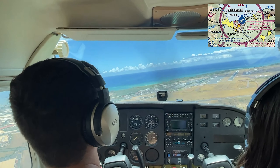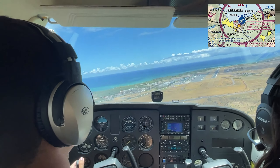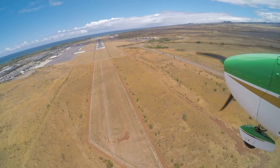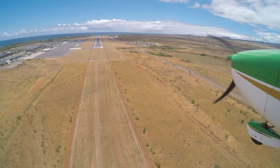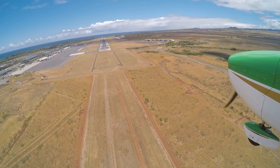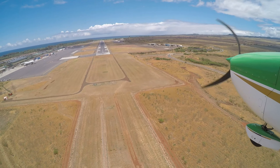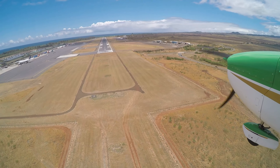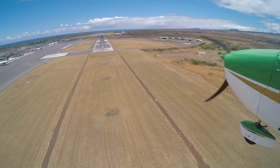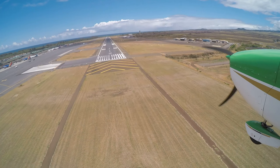We did a loop around Molokini Island on the way back. I've been told this area has some of the best snorkeling on the planet. I'm about to play a condensed recording of our return to Kahului — I apologize in advance for the quality of the recording as we had some issues with squelch. But it underscores the reason why having a local pilot on the flight can lower the stress level. You'll see that even our local CFI got confused with the controller's local landmark references.